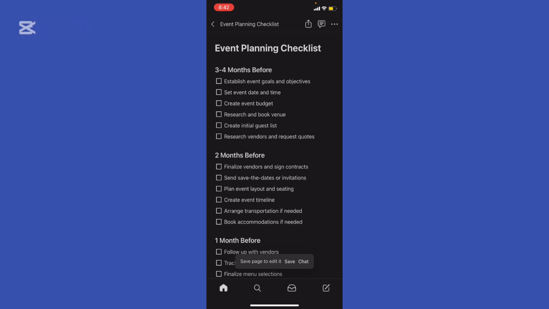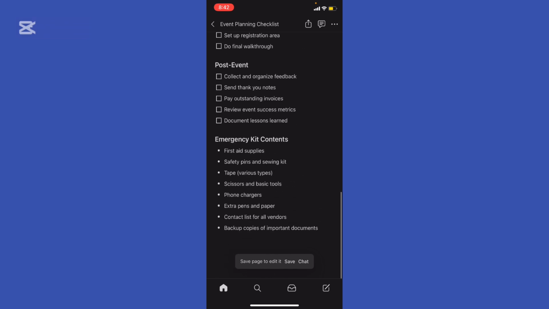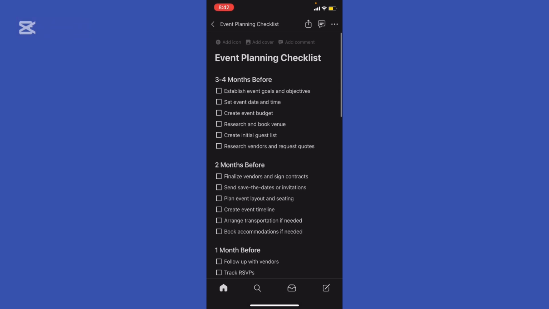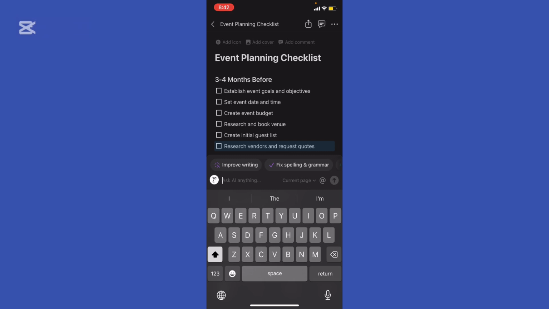And then if you want more inspiration, you can go ahead and go back. Let me click right here, edit, or I could go ahead right here and click the Notion AI at the bottom left and ask, for example, generate, right? This is another thing that you could do. Generate a template for tracking event expenses.